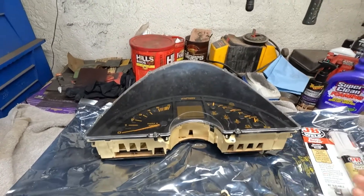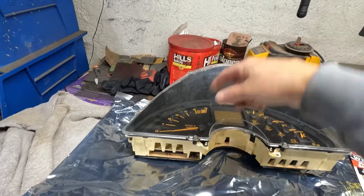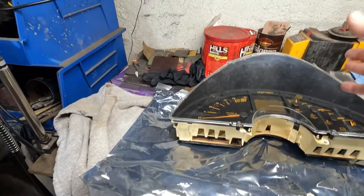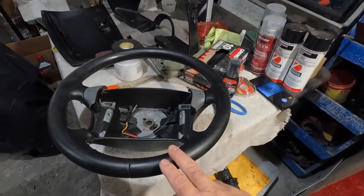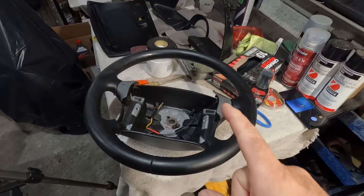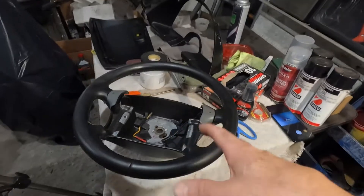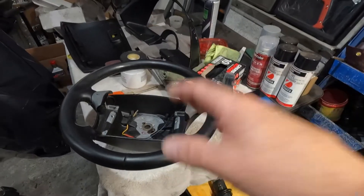I'm going to get on with this repair, get it in the car, and get it all together. I'm not going to go into real detail — basically this just plugs right in, you put the screws in, hopefully without breaking the tab like I did when I took it out, then test it and put everything else back together. I had the steering wheel off because I went and fixed the tilt steering wheel — these are infamous for getting play in them. Then I've got to put the hush panel and kick panel back in, which is probably the hardest part.